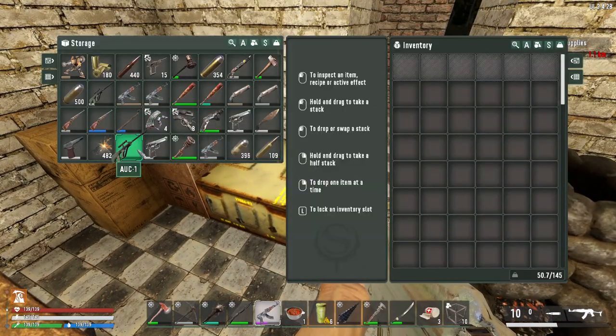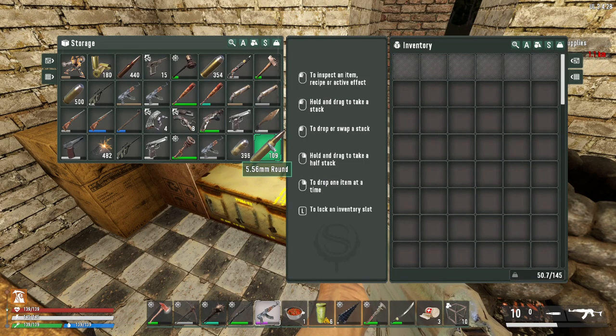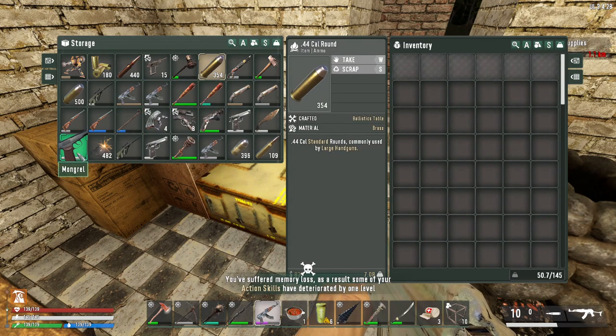Right, have I got any... I've got no bullets now, have I? What's this? What bullets is this? 5.56. Nothing even takes 5.56. I need to find a gun I can use.